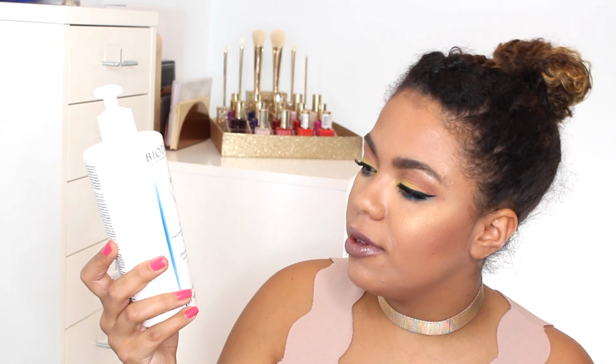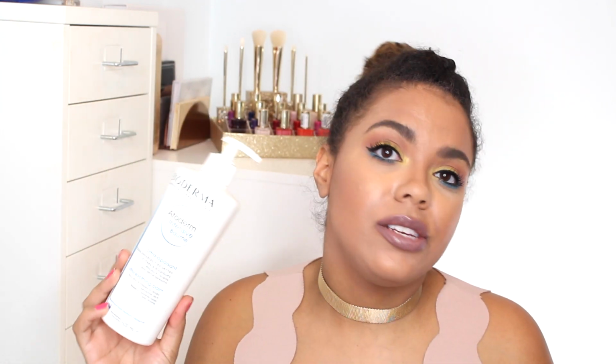I've always had dry skin, but not up on my arms and hands. And it might be on account of coming back from vacation as well, and my skin is kind of shedding a little bit, you know, it's probably gross. But anyways, this is an ultra soothing balm for very dry, irritated to atopic skin, which atopic, I believe, I have a blog post on this and I did the research, is if you have a skin condition, kind of like eczema or something. So sensitive skin, and it just does such a good job.